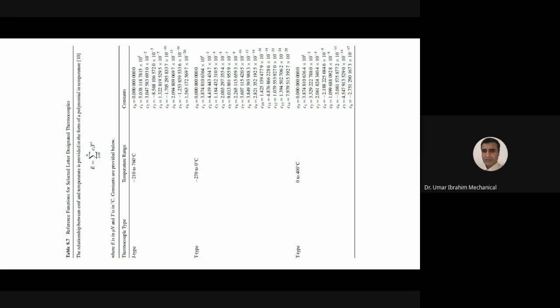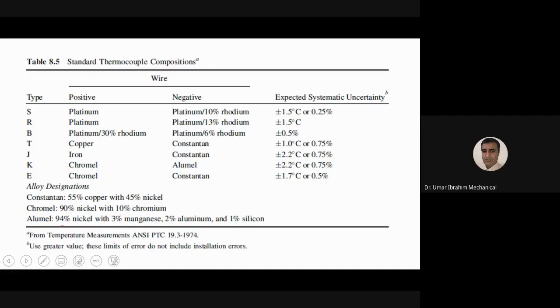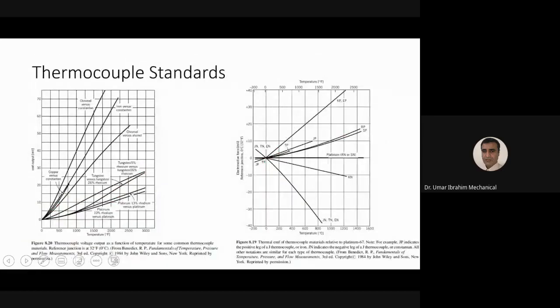Thermocouples are non-linear devices, and we do not linearize them. Because if we try to linearize them, the error of linearity will be so much that we cannot achieve the stated accuracies given in this table. The accuracy of a thermocouple will depreciate significantly if we try to linearize a non-linear thermocouple. Thermocouples by their nature are non-linear devices.